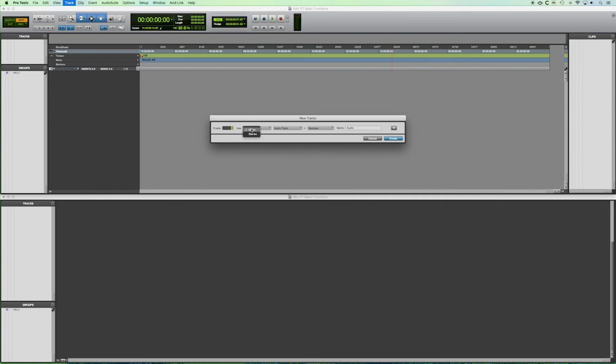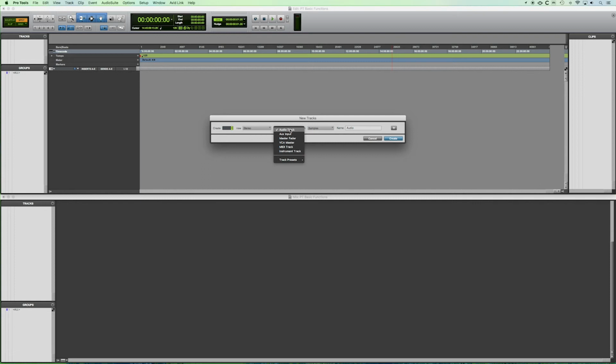Now, are they going to be mono or stereo, as we spoke about, one channel or two channel tracks? So let's go with stereo with 2 channels on each track. Now here, we're going to choose what kind of track we're going to add. So right now, audio track is selected, but if we see in the drop-down tab, we actually have several different options. We have audio track, aux input, master fader, VCA master, MIDI track, and instrument track, along with presets that are available, similar to the new file presets that Avid provides inside of Pro Tools.